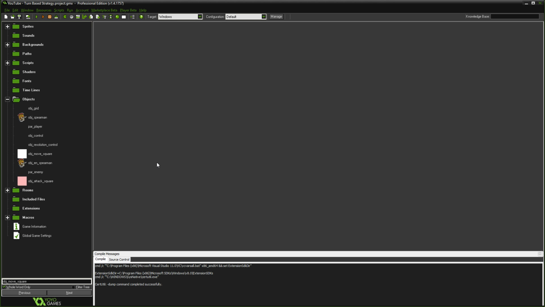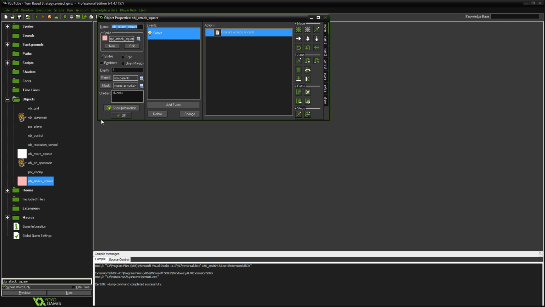So today I think that we are going to get damage dealing in and we'll get death animations in as well, just so that we can kill the enemy. But first we need to change something because I made a slight mistake.